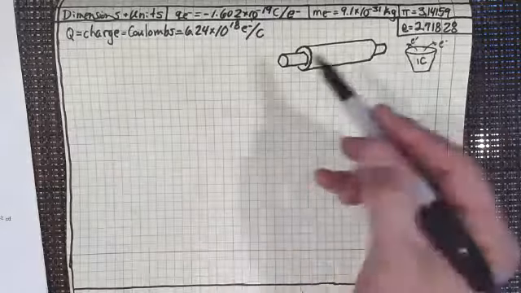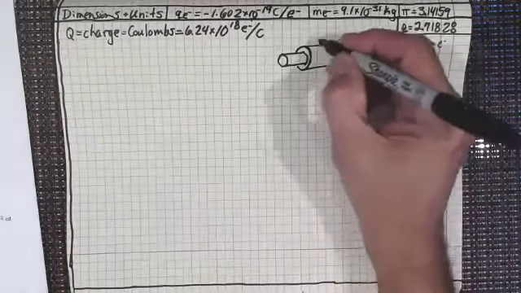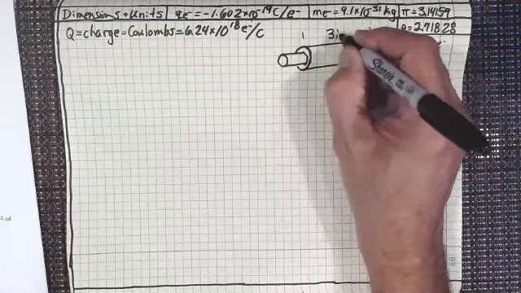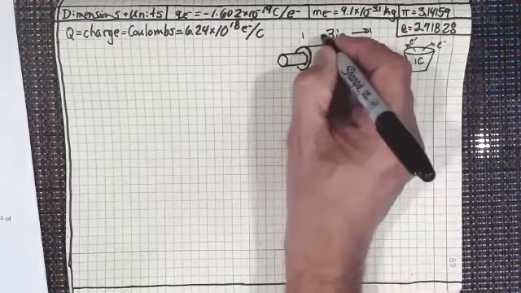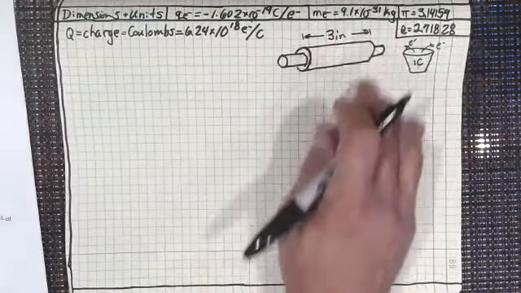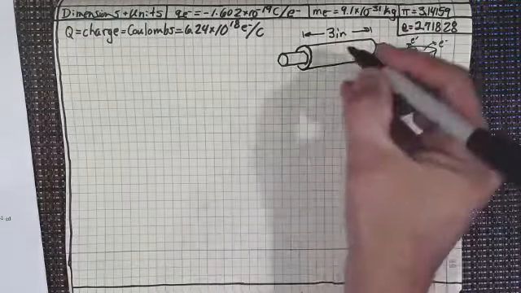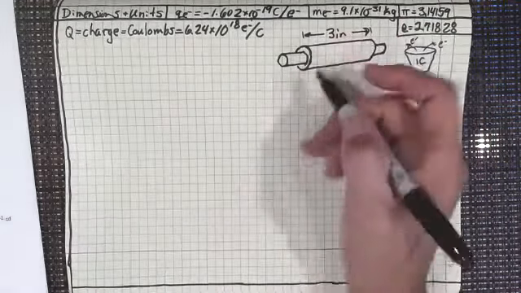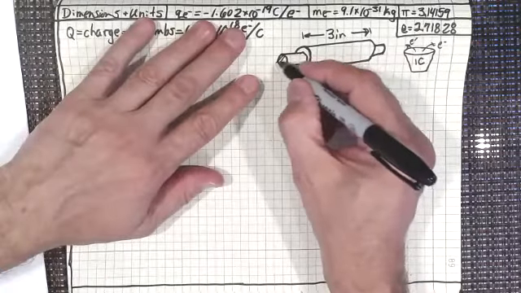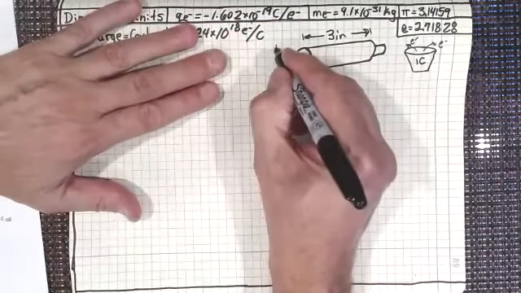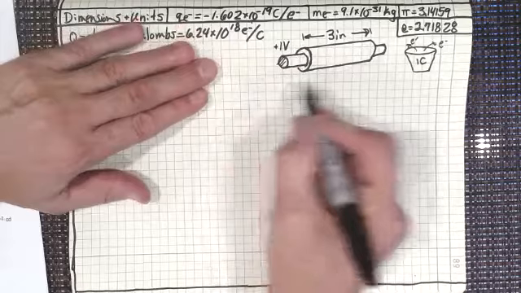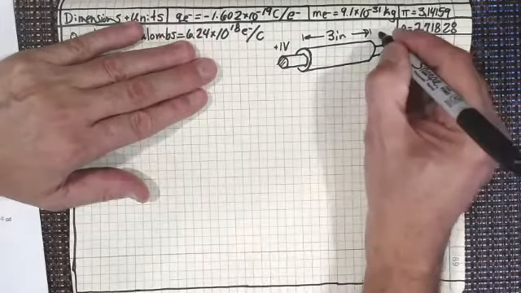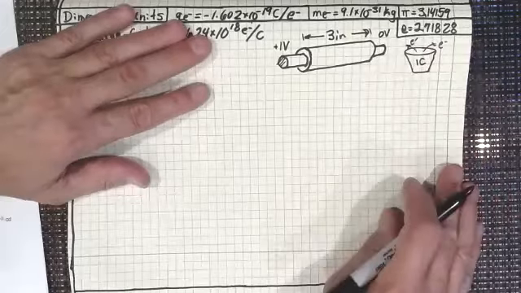There you go. So let's say that I've got a piece of wire. It's about 3 inches long. From one end of the wire to the other end of the wire, it's going to be 3 inches. This is something that will be counterintuitive to your understanding, but believe me, I'm going to explain it. Now, also, remember, we've got this cross section here, and let's say that I have plus 1 volt on this end of that 3-inch wire, and on the other end, I've got 0 volts, right?